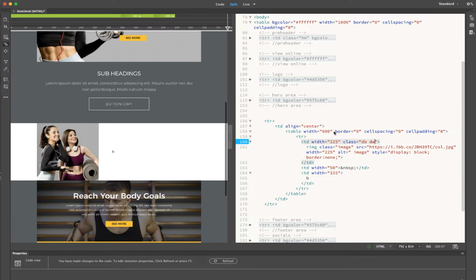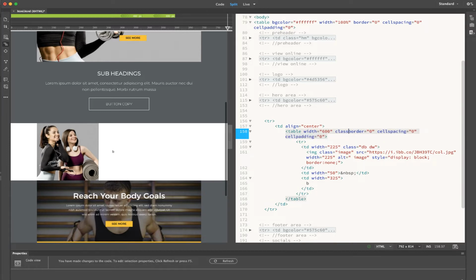And we need a class in here of full so that it doesn't break on mobile. Okay, 600 pixels needs to turn into something fluid like 100% when it goes to mobile. So I might carry these here too. You know what, I think we need them there as well. Okay, we'll see, but I definitely think we need them there as well.